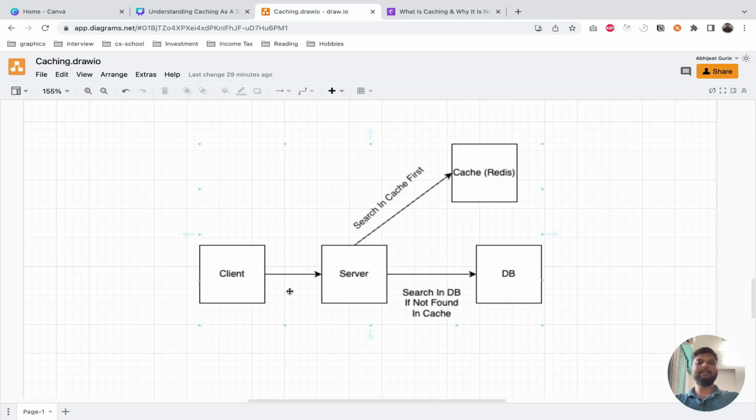Another thing is the number of requests that will go to the DB now. In a day, let's say 100 customers are accessing our app. Previously 100 requests used to go to the DB, but now the first request will go to the DB because, let's say, the caching data is not present. All other 99 requests will go to this cache. So only one request is going to the DB now, and the load on our DB is significantly reduced. That's the second advantage of caching, the first advantage being the speed of access. The second advantage is that the number of requests on the DB has reduced significantly.